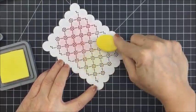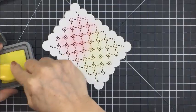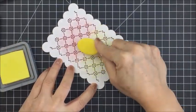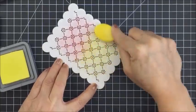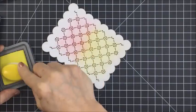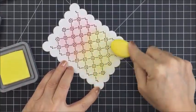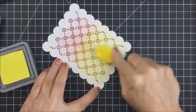Now, I do apologize for my table shaking during this process. I work on an IKEA table. It has legs on it rather than a solid pedestal. So what that means is it's a little bit wobbly, and when I'm really aggressively ink blending, it does wobble a little bit. And so that causes a little bit of shaking on the camera. So I do apologize for that.